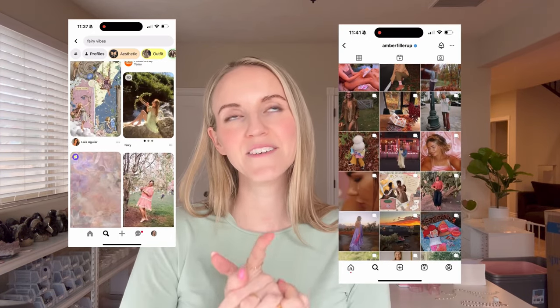For my next one, I wanted to give fairy vibes. Rosie in the back. I'm kind of inspired by Amber Filler Up. She gives me fairy vibes, so I'm thinking like pinks and greens. I'm gonna mess with it and we'll come up with something.